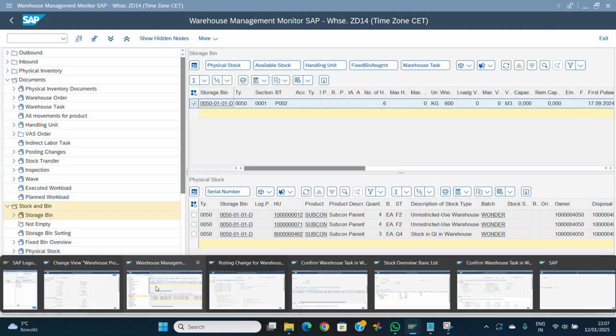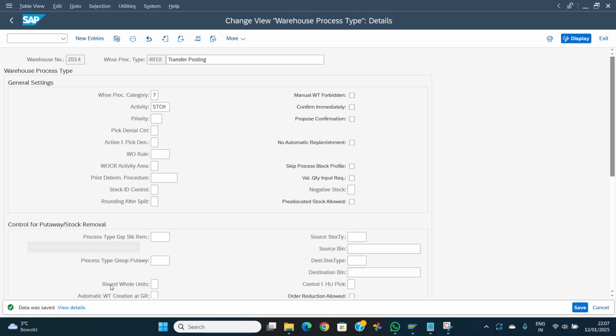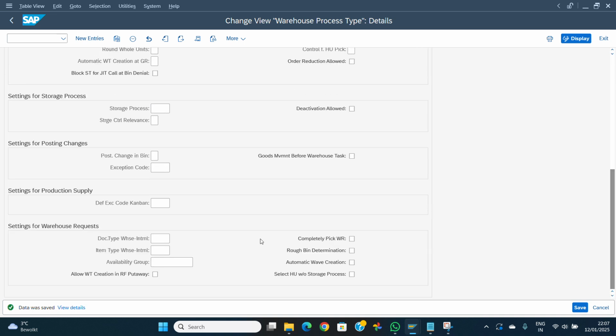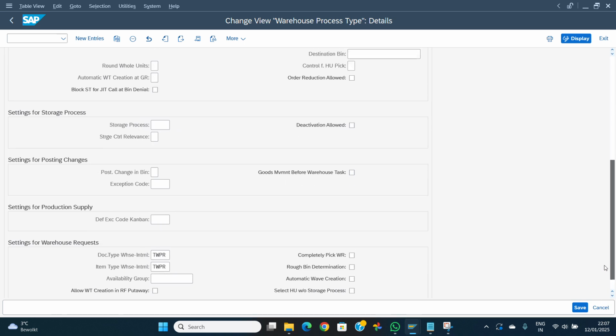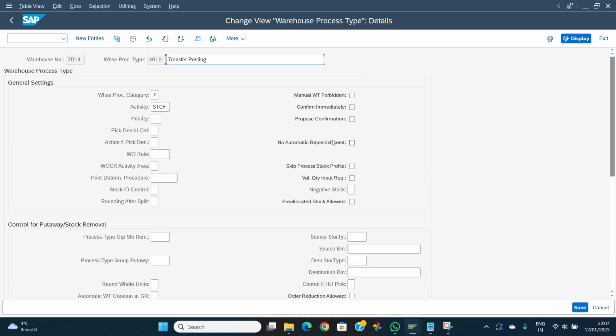We want to initiate the process, but create a warehouse request instead of concluding it right away, so that the warehouse requests get assigned to a wave, and then at a particular time we release the wave and carry out all these activities at the same time for all the warehouse requests rather than processing them one by one. We have set this up like this.